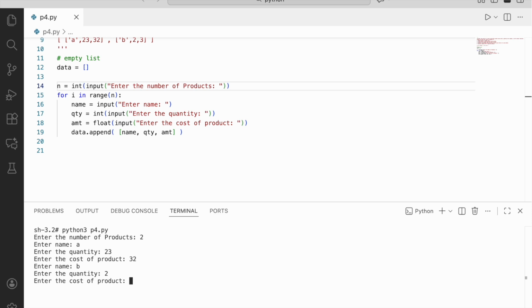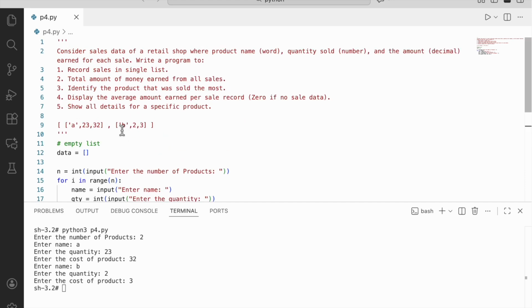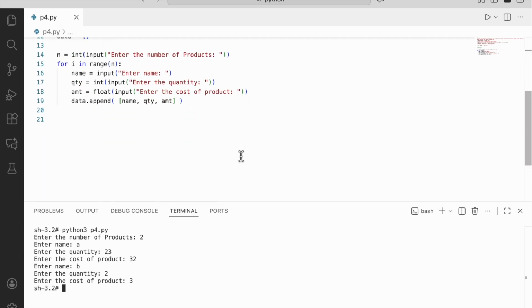So 2 and 3. It does take the input, but we did not print it out, so it does not give us any output as of yet. So the first thing, that is take the records in a single list, is I guess done. It does not say to display, but if we don't display it, we don't have the real output, right? So we'll just display it.